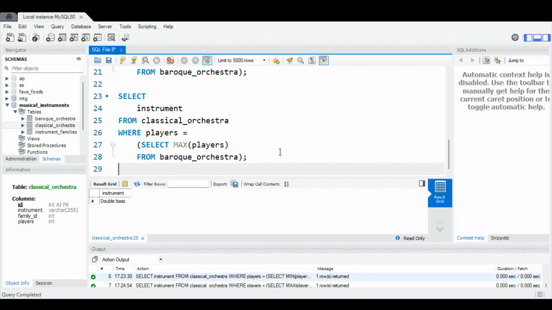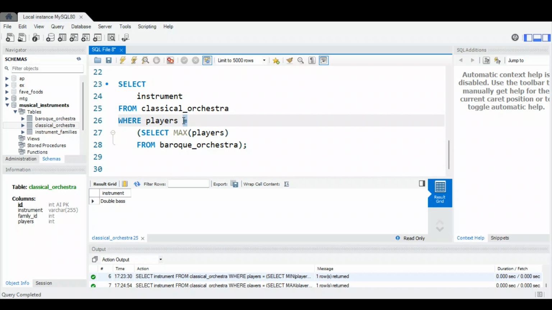So let's do some other operators here other than equals. That's one of the common ones. Another very common one is in, or not in. So instead of returning one, see, this has to return one entry in order for this to work, right? It has to be able to compare each instrument against a single value here. But if you use the in operator instead, then you can return a set of values here, and then with each instrument that it loops through, it'll check to see if that instrument exists within that set. So it's like checking an item to see if it is in an array instead of seeing if it equals a specific string, or something like that.